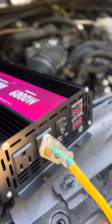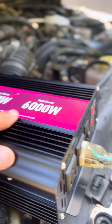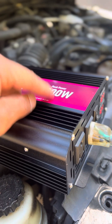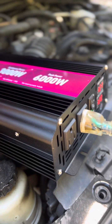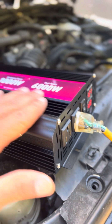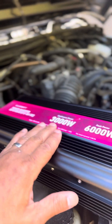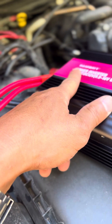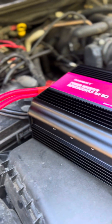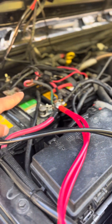This is a pretty powerful inverter — it's 3000 watts continuous but peaks at 6000 watts. So when your heater or AC is kicking on, it has enough watts to carry that load, and once they kick on the wattage drops down. This can handle pretty much everything in the trailer. It was bought on Amazon for just over $200 and comes with heavy-duty cables that connect right to the battery.